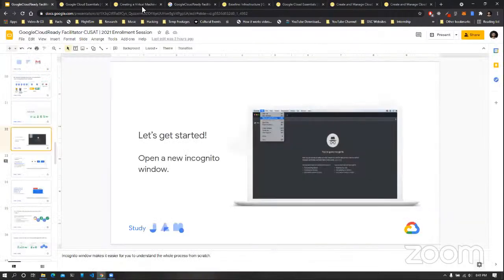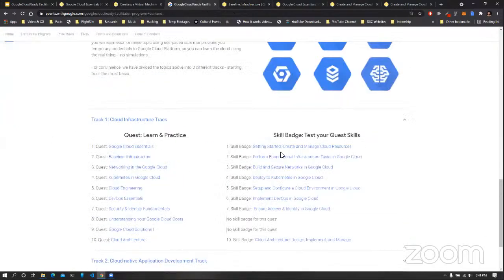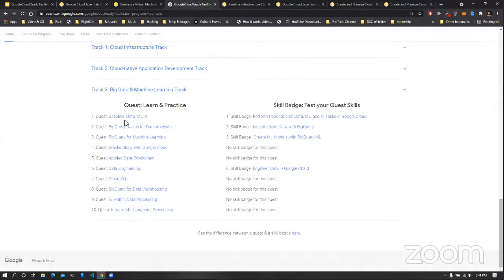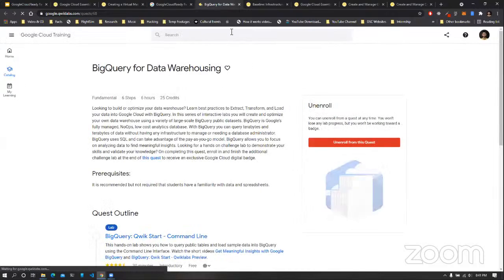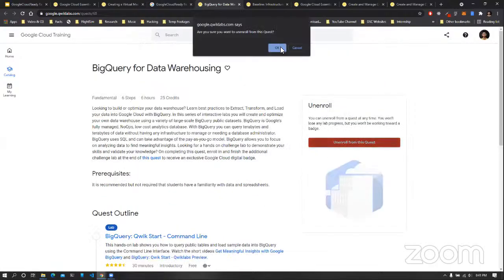The first thing to do is to enroll in the quest. If you go back to this, let's say we go to track 3, and take BigQuery for Data Warehousing, you can see this is a quest. I'll enroll in it and show you how.